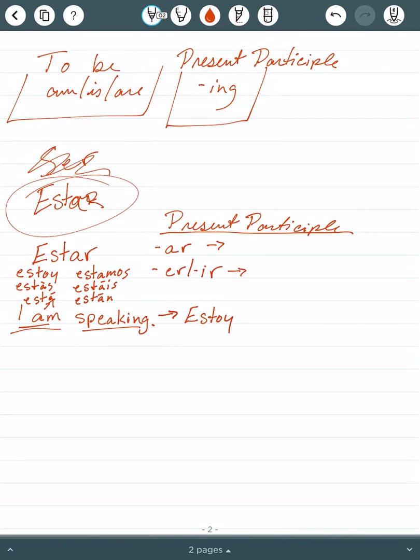And then speaking, this is where knowing your verbs comes in handy. So that's something we're going to be working on this quarter. So hablar is to speak. And what we do to make a present participle is the same thing that we do anytime we conjugate a verb. We take off the AR, and then to make a present participle, if it's an AR verb, the ending is going to be ando, hablando.